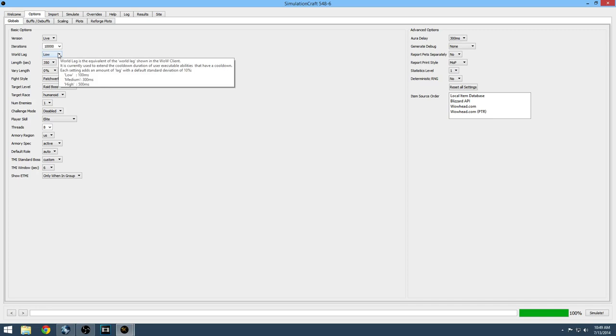For the most part, you want world lag to stay low. That's about 100 milliseconds, which is probably what you guys play at. So let's leave it there.